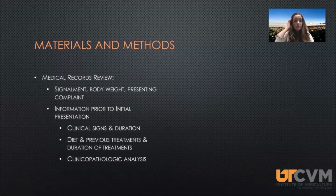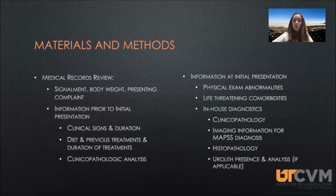So when we're reviewing these records, we included signalment, body weight, presenting complaint. We looked at what clinical signs, for how long they were exhibiting these clinical signs, what diet, previous treatments they were on, and how long they were on the treatments. And then if any laboratory abnormalities were noted with the referral paperwork. And then when these patients presented for initial presentation, we looked at physical exam abnormalities, if they had any life-threatening comorbidities, and we also documented the results of in-house diagnostics such as imaging, laboratory work, and histopathology if it was applicable.